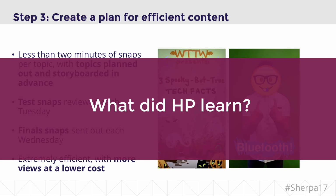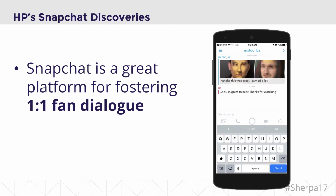Yeah, I think we definitely learned efficient content creation. But we learned that when we had the right content, our fans engaged and liked it, which we were not seeing before when we were flailing in the Wild West. So the one-on-one dialogue, when we actually found our stride, was really important to me. I think it was smart that we were connecting with our fans and our customers.